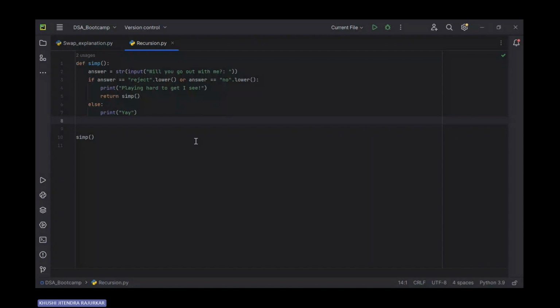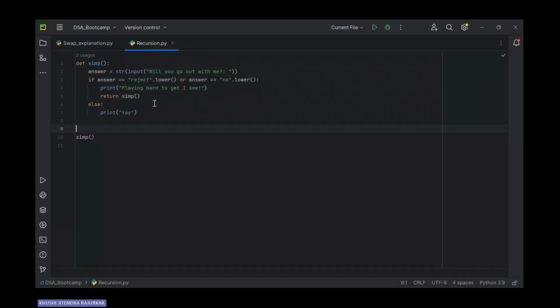Okay. Now I would actually like to make this recursion concept easier. For that, I shall be using a very relevant and relatable example. Yeah, this is our simp function, which makes this person keep bothering you all the time. Let's take a look at the code lines here. The brain of the simp tells the person to ask you a question. They ask you whether you will go out with them, and our answer can either be to reject or to accept. Either you can accept or reject, or you can say yes or no. There are no other possibilities.